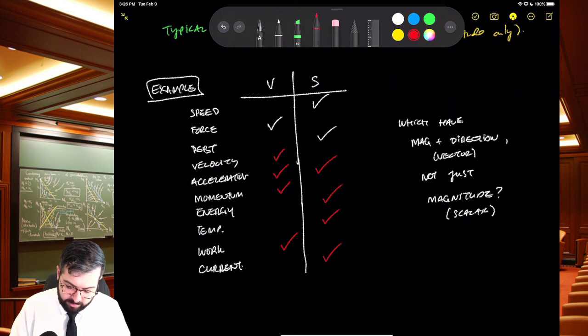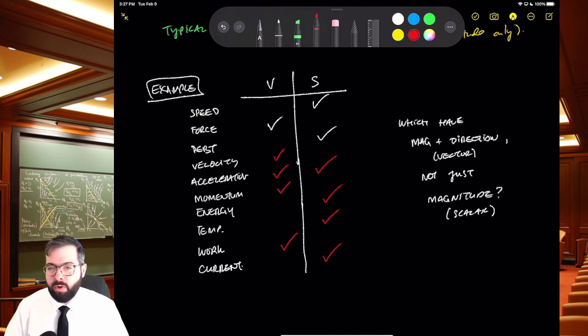So velocity is a vector. It has a direction associated with it, unlike speed, right? Your velocity is in the positive or negative direction, or right, with some variation of that, some component of direction. Acceleration can be both, right? We can be talking about acceleration in the same way we talk about speed, as just a magnitude, but it also does have a direction, right? So that one's kind of a little tricky one there. Momentum has a direction, right? A momentum in which direction would be the next question.